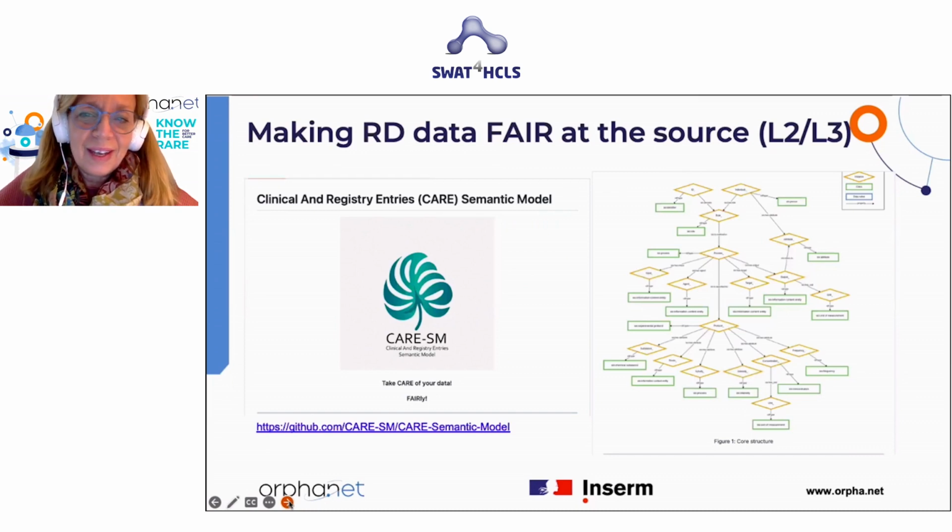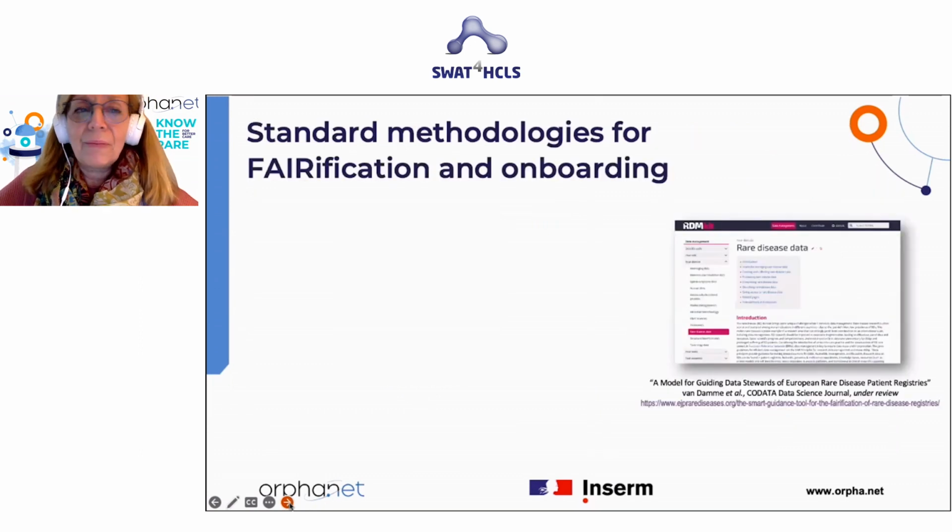That is CARE-SM, the Clinical and Registry Entry Semantic Model. That is a comprehensive data model that is FAIR by design, as I said before, but that also allows more interesting things like federated analysis on FAIR data. And I hope you enjoyed a workshop on that on the previous day.